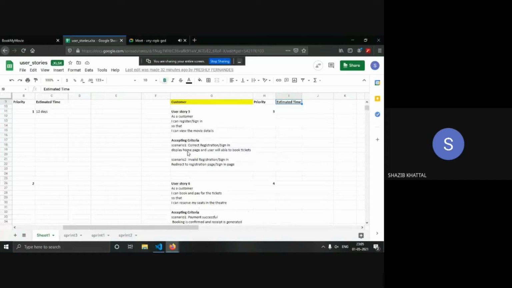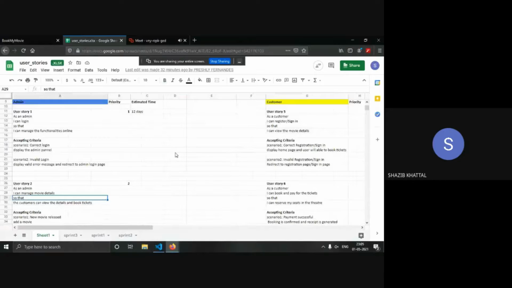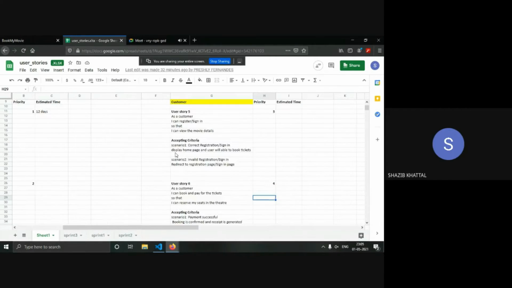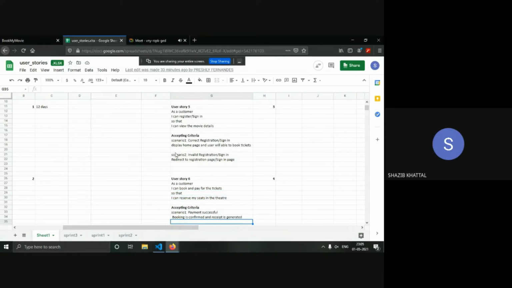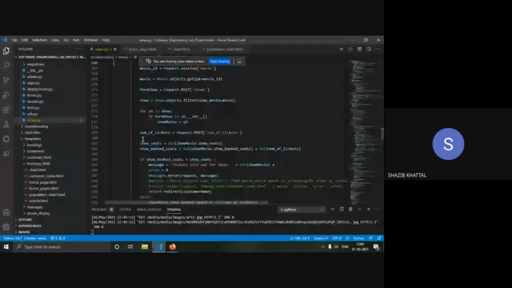And Satyam and I both worked on the UI of the homepage and displaying the data from the database on the homepage of movies and cards and all. And I'll just show the code of the search and other stuff that I've done for sprint 3.